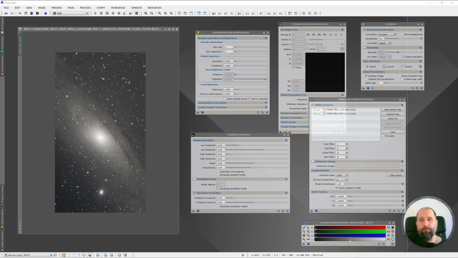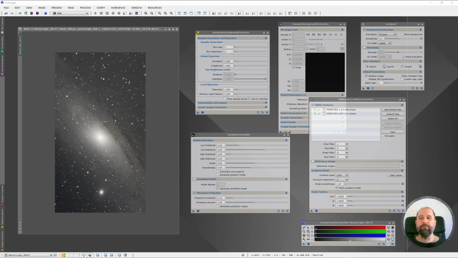And that, for me, is the correct way of applying the gradient correction, because you have 4 native tools and you have 1 third-party tool, and maybe there are even more that I cannot think of at this moment. But this is the first confusion, and this part is very, very important.